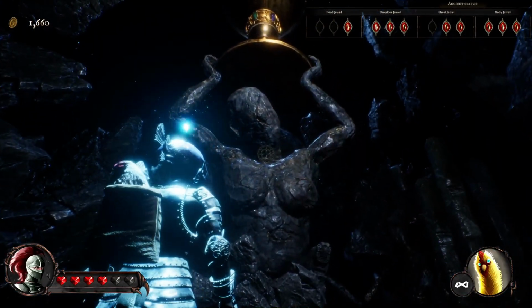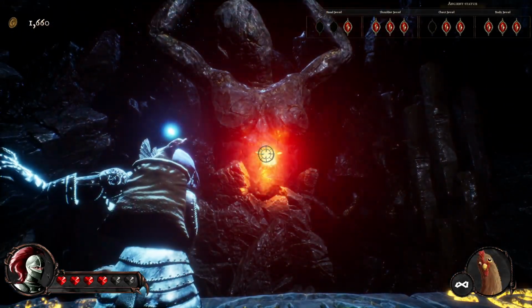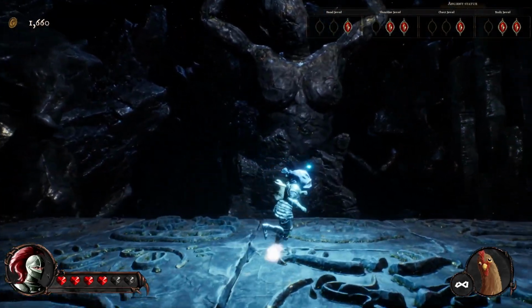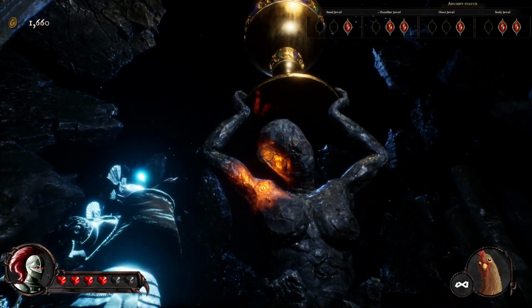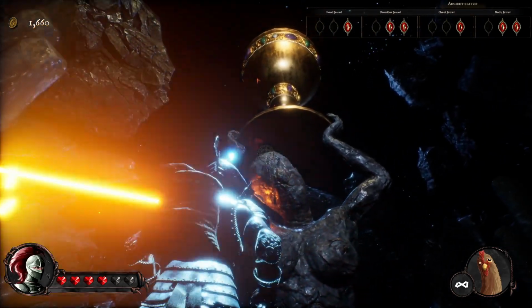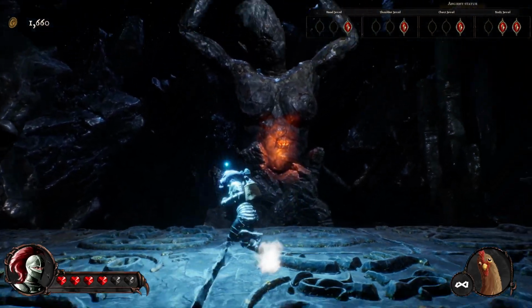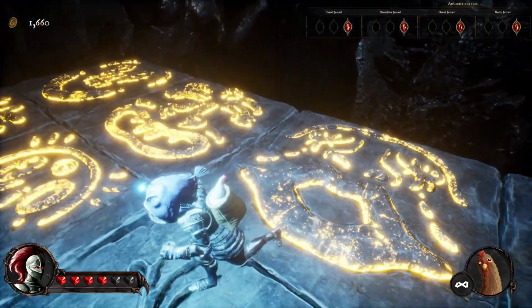Oh, I got another one. What we got? Good. I'll take it. Shoulder and body. We need shoulder or body. Please be body. Body, body, shoulder. Okay, I'll take shoulder. Nice. Okay, everything is down to one except for the body. Thank you. Okay, I hit it.